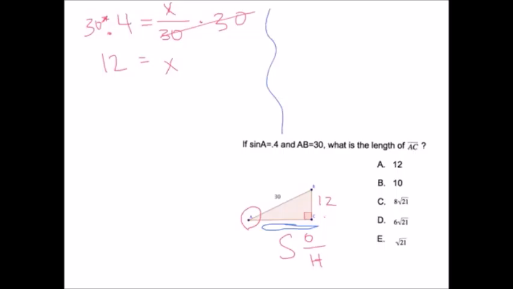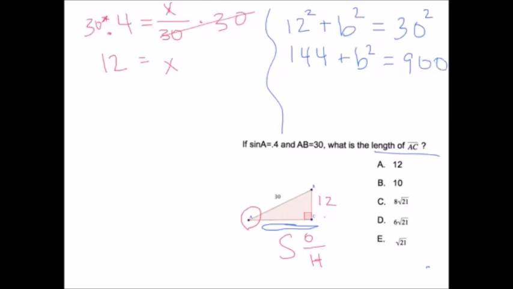So using the Pythagorean theorem here to find the length of AC, we're going to have 12 squared plus, I'll just call it b, b squared equals c squared, which is our hypotenuse squared, 30 squared. All right, 12 squared you should know. If you don't, commit it to memory, 144 plus b squared. Now 30 squared, don't reach for your calculator. Here's how you're more efficient and saving time. 3 squared is 9, and since you're squaring something with a 0, put 2 zeros. So 30 squared is 900.